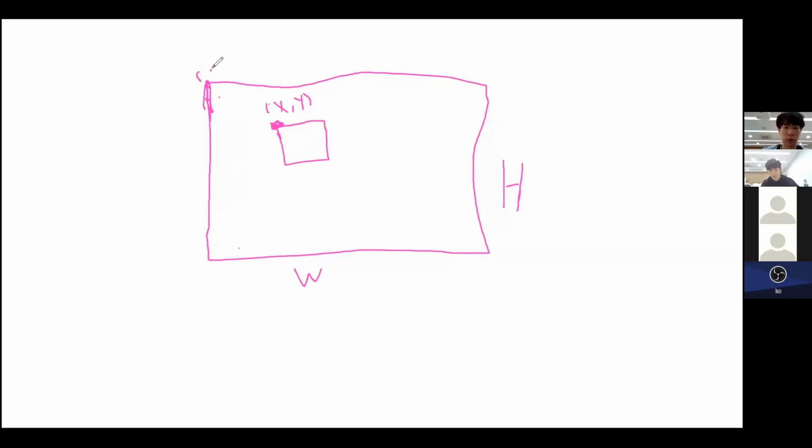This is 0, 0. And the first parameter goes along this direction, and the second parameter goes along this direction. Okay. So it would be better to write like y comma x. It depends on just your preference. Anyway.